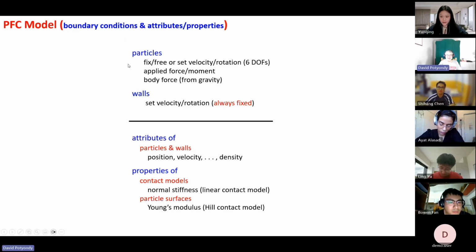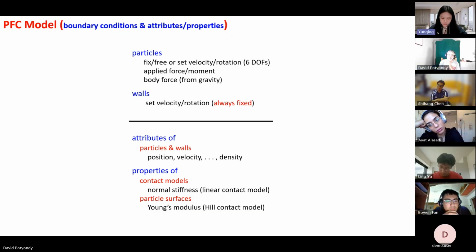What else can you do? So a particle, you can fix its velocity to remain the same, or you can let it be free. And notice there's 6 degrees of freedom. By that, I mean there's 3 translational components of the velocity, and there's 3 rotational components. So you could say the velocity in the y direction only is fixed. The other directions are free. If it's free, it does F equals ma.